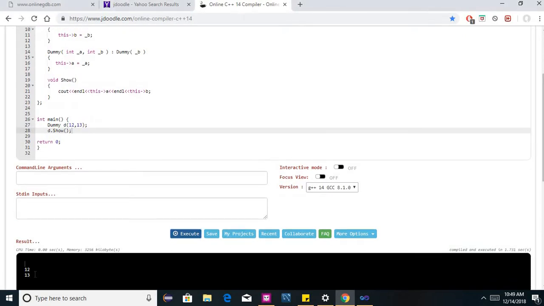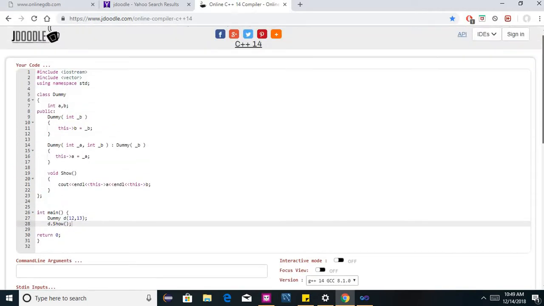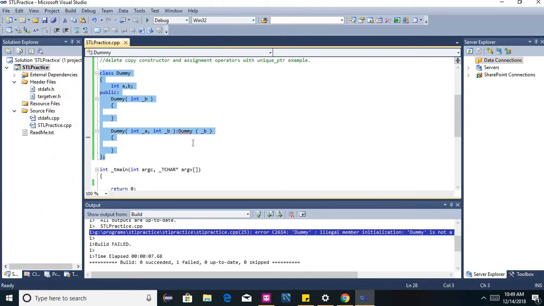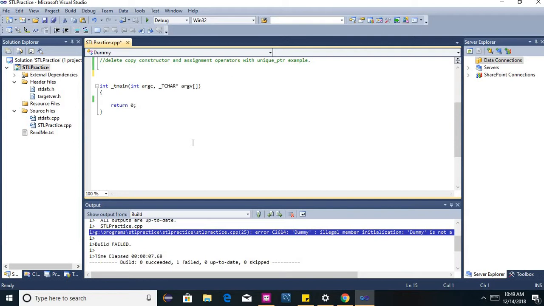You can see here both have been initialized perfectly fine, 12 and 13. So with C++14 you can have a call of constructor within another constructor in the same class, but in earlier versions it was not allowed, right? Okay, so this was about the constructor inside constructor thing.